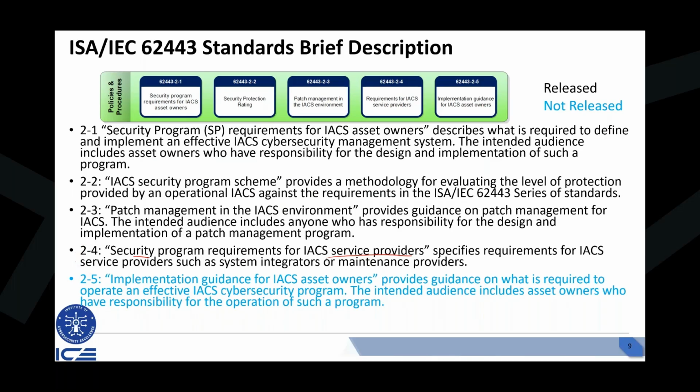So let's spend a little bit of time looking at 62443-2-1. What are the contents of this standard? Primarily, it describes what is required to define and implement an effective IACS cybersecurity management system. In my opinion, this is the single most important standard from ISA's perspective. Yes, the rest of them are also important, but 2-1 is at the core of it.